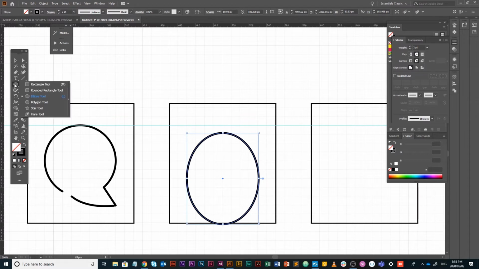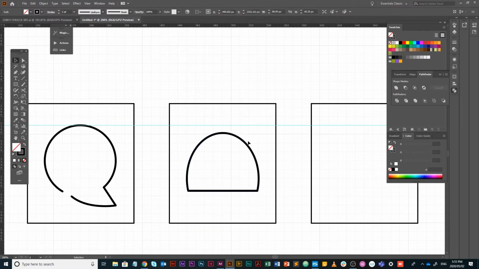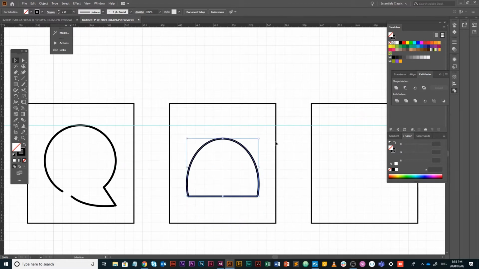And I'm going to use cut from back to cut that bottom part a little bit straighter. So use a rectangle, select both, go to your Pathfinder palette, second option, cut from back, and there you have it. Okay, I'm just going to move this one down. Also going to add to that an ellipse at the top.